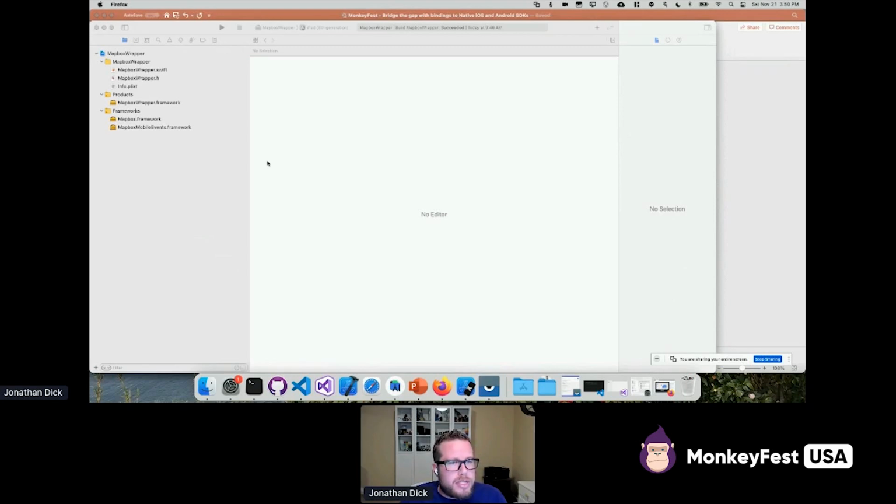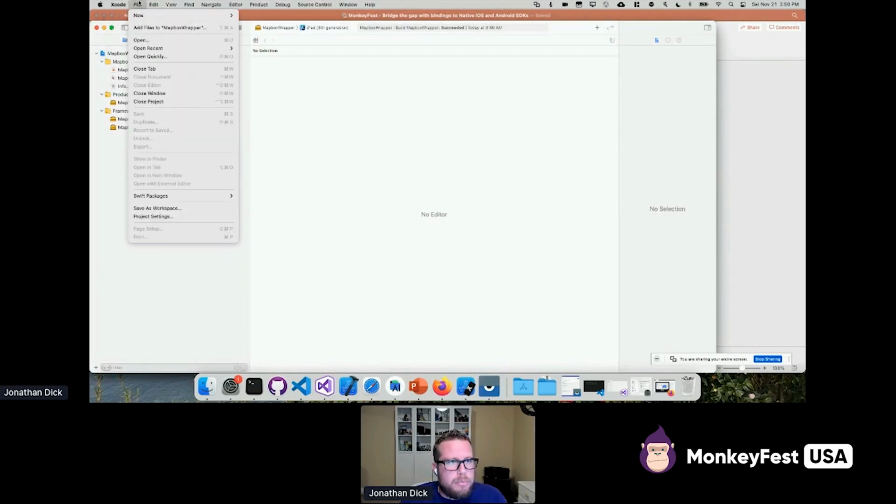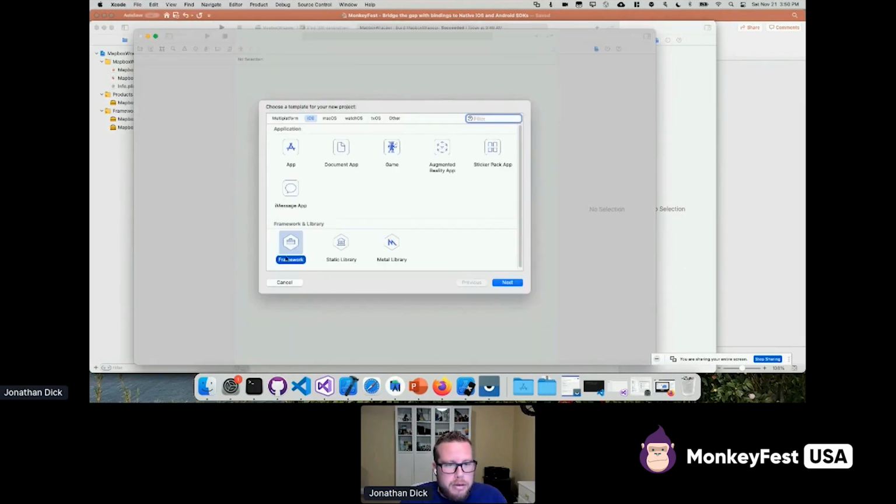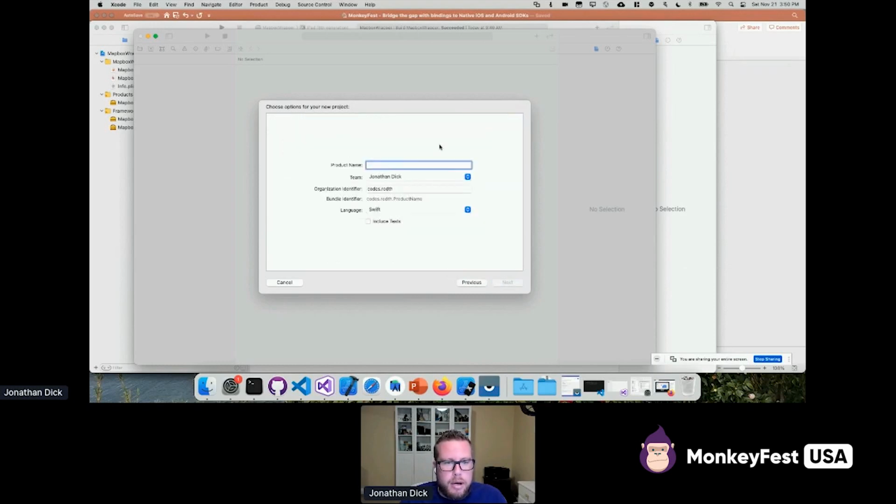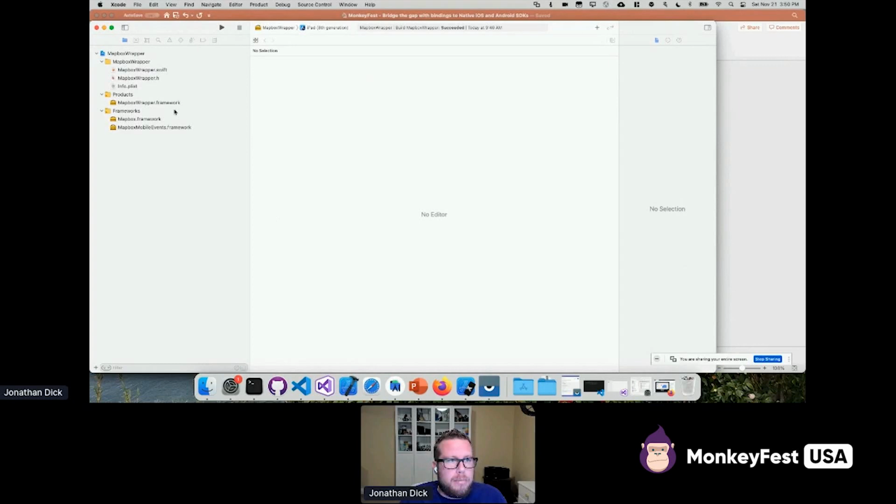I've got the Xcode project set up, and all I've really done is make a new project, and I'll show you what that looks like. You'll want to pick a framework project, because that's the thing we want to build so we can bind against. Give it a name. I chose Swift in this case because it looks a little more familiar to me than Objective-C at this point. I'm not going to make it now.